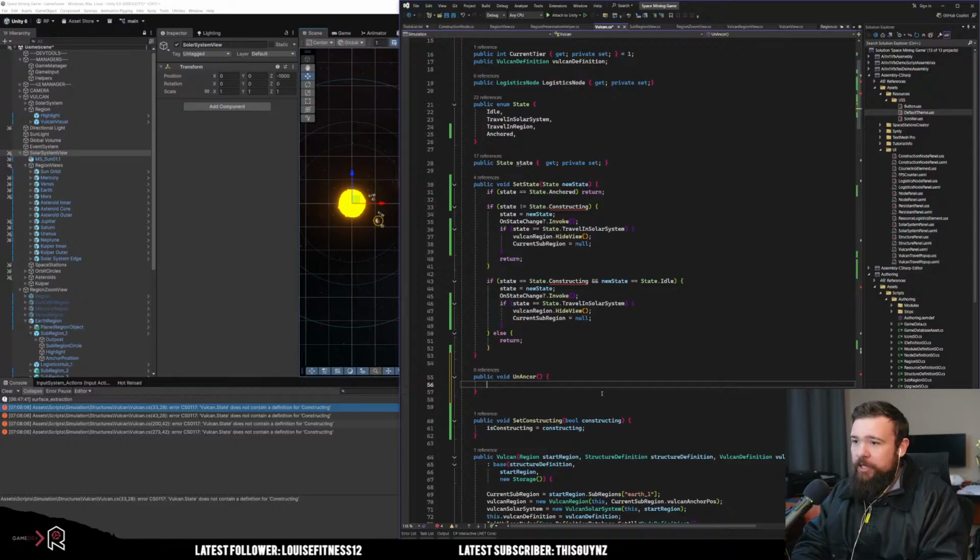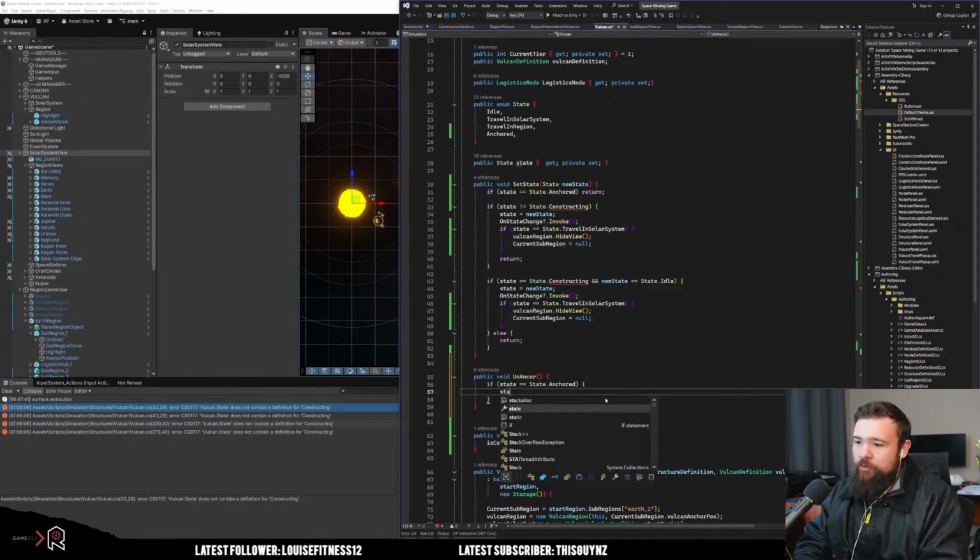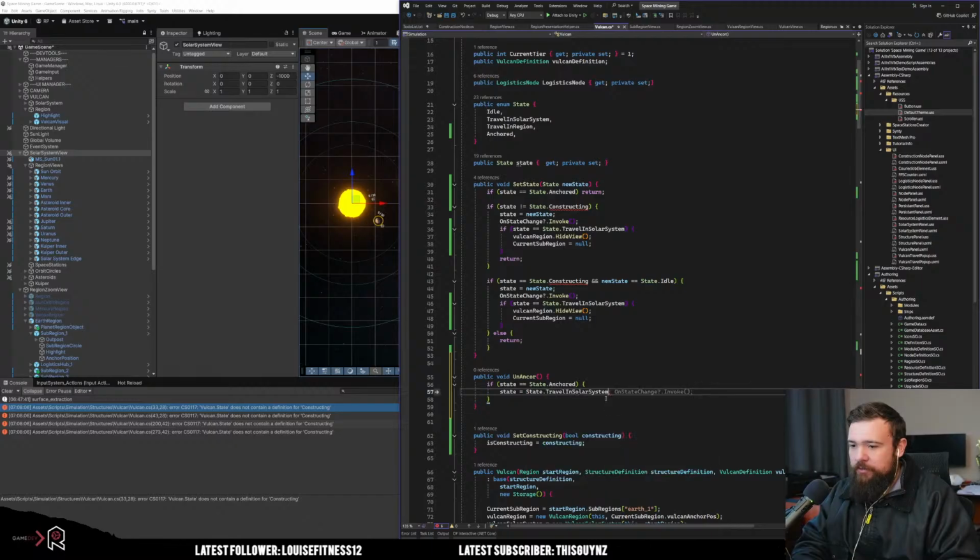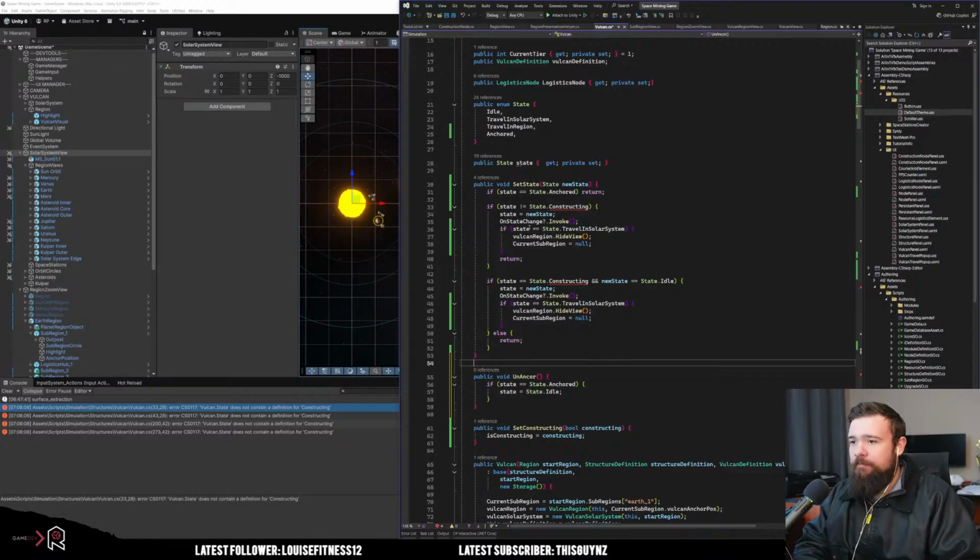So what we can do here is if our current state is anchored, we can set it to state.idle. Okay, so that's the idea. That's a very specific type of state. Now let's see these ones.